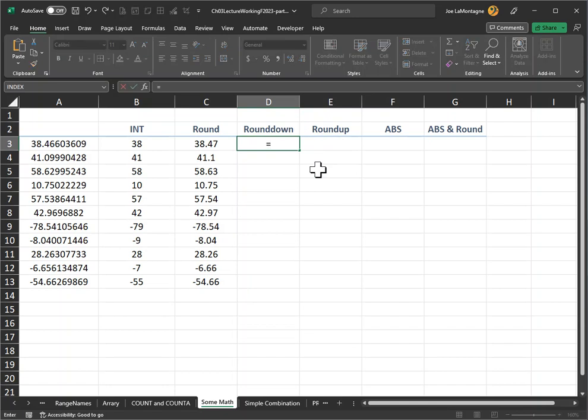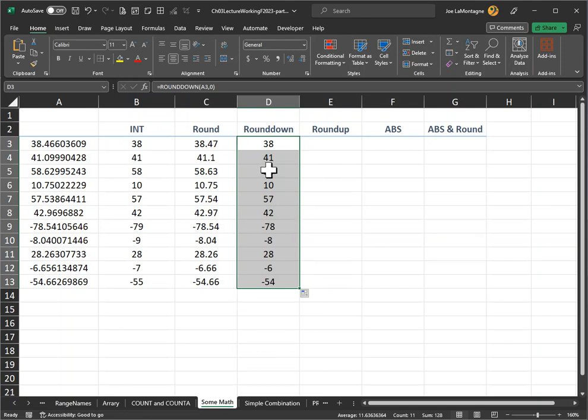So here we're going to do equal ROUNDDOWN. It's the second one down, so I can use my arrow key and tab. Again, it's going to want to know the number, which is A3. I want a whole number, so I'm just going to have it round down to no decimal places. I'm going to hit enter, and then I will autofill that down.